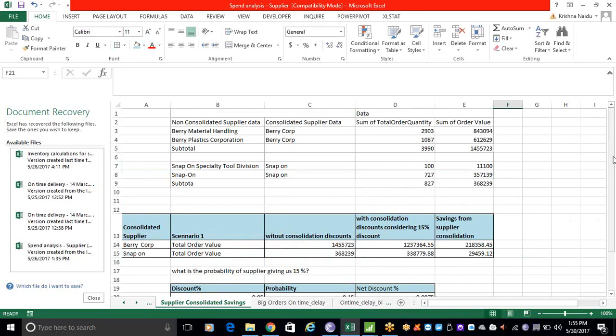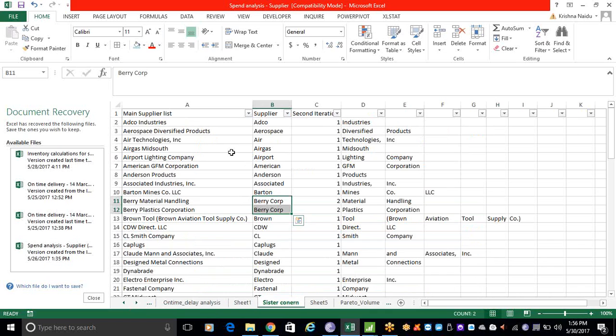So in this case, whenever we are finalizing whether suppliers belong to the same entity, note that sometimes suppliers will have different names. Suppose I go back to the raw data, to the sister concern sheet. Here, the names Adco Industries and Air Technologies are not the same.